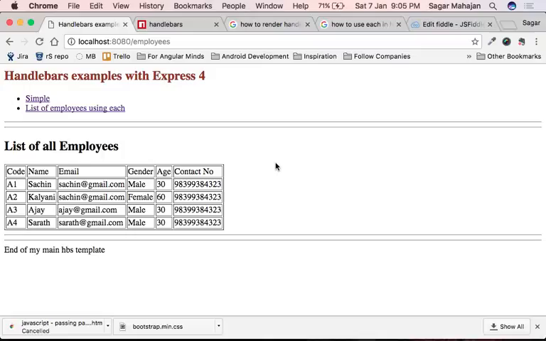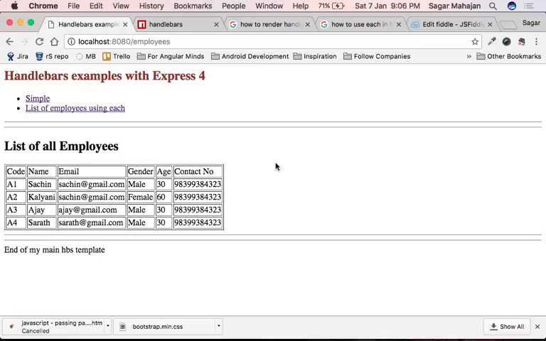Now we can do MEAN stack applications with AngularJS as the front end, right? Node.js for the APIs and MongoDB as the database. Also, if you don't want to use Node.js as a standalone API, you want to create the application completely in Handlebars, sorry, in Node.js, you can completely develop any application in Node.js itself.